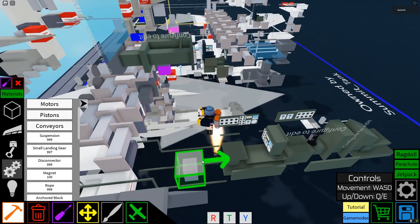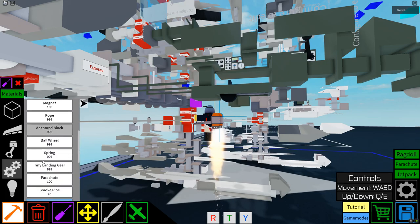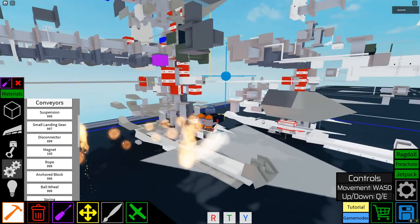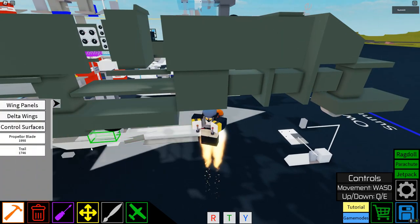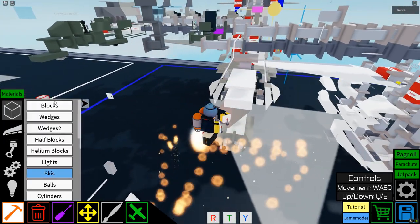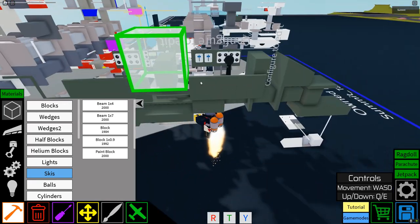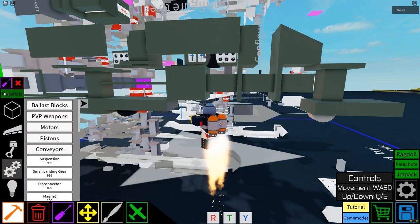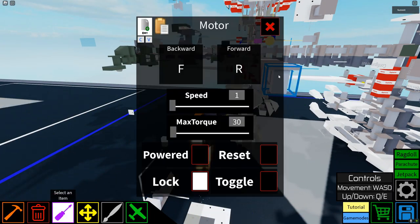Since this isn't a full scale model, small landing gear here. There. We go wing panels, 1 by 2. Then we hit this, which is just a normal block, it looks like. And just so we can make sure it's aligned, it should be right behind that 1 by 2 part. Behind that 1 by 2 part, check. And then now you get the entire line of clipped motors. And then you go 1, 2, 3, down.